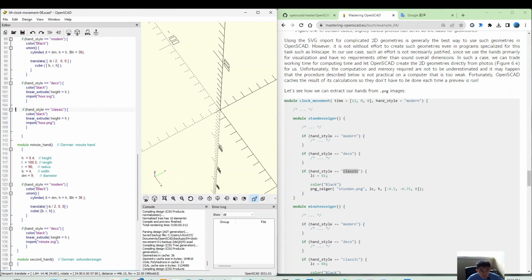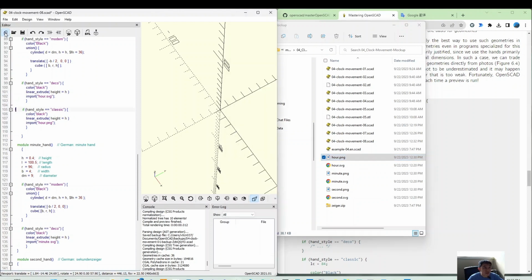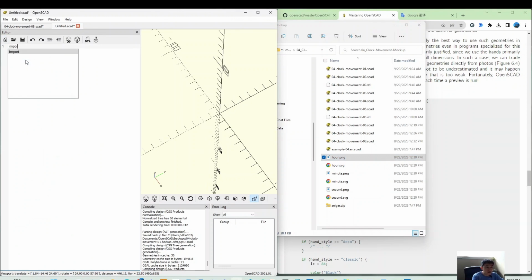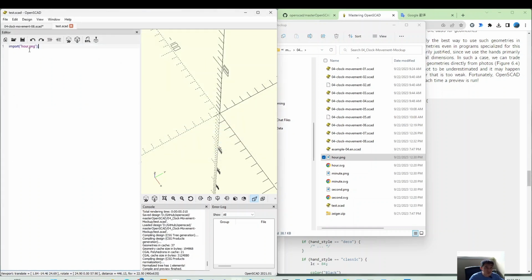So let me check on here. So our PNG is this one. Let's open a new file. Import our.png. Save this to here. Test. It's not working, and if we load this, it's working.